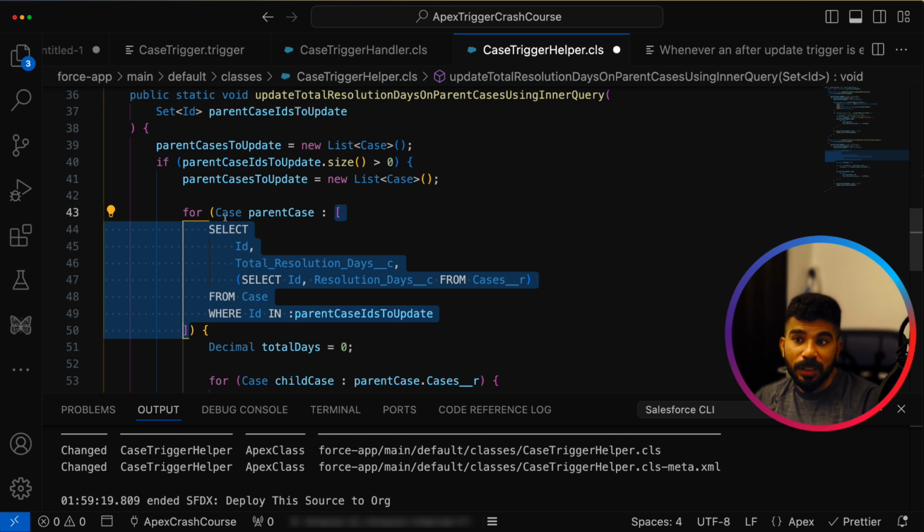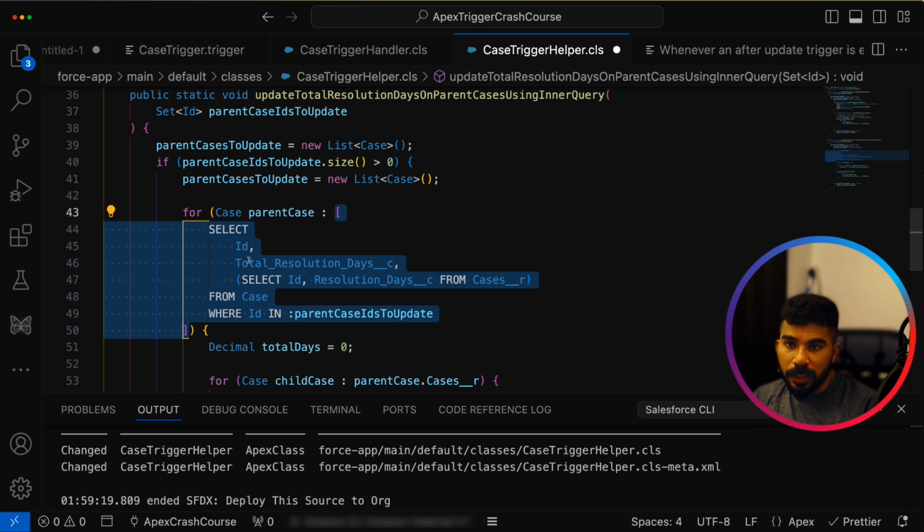So each time this loop will execute, it will just have 200 records to work with. Even though, let's say, this query returns you 10,000 records, this for loop will be executed in multiple chunks, each time just processing 200 records.